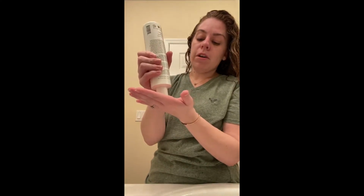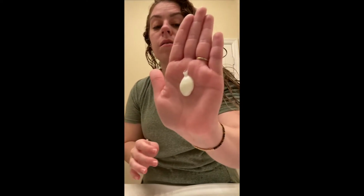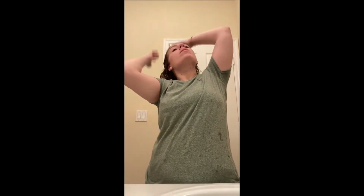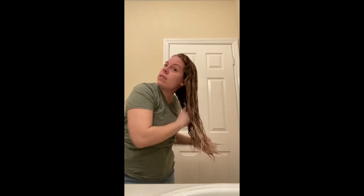I don't really take much because I'm gonna be adding a lot of things to my hair and I don't want it to pile up. So this is about how much I'm gonna use for my whole entire head. And I always emulsify all my products before I put them in my hair. So same thing, I start at the length, rake it through, and then I slowly start working my way up more on my hair. See, I barely have anything left now. I'm gonna emulsify that and then put it at the top of my hair, just to control any frizziness and poofiness.